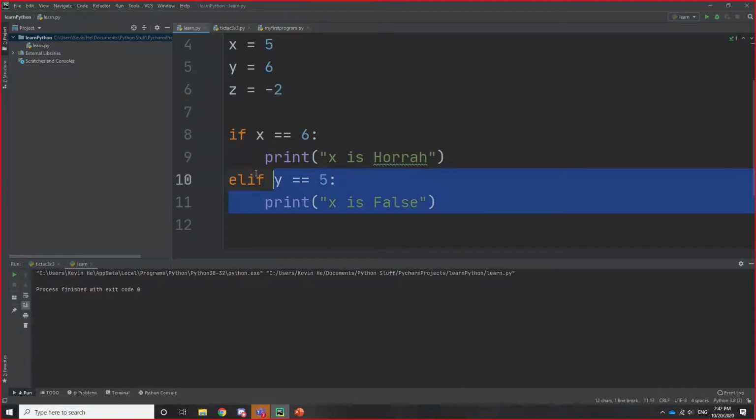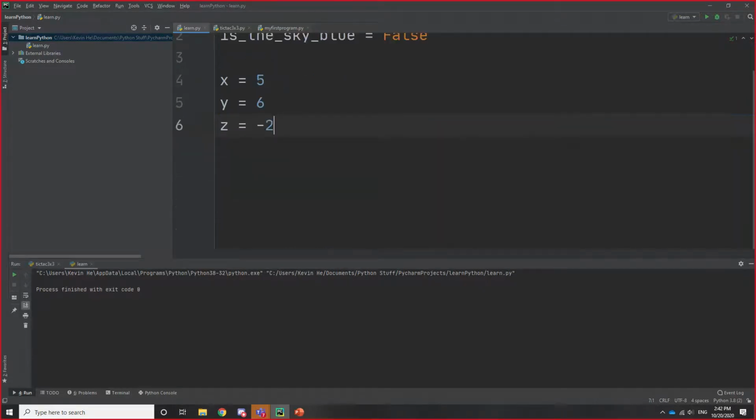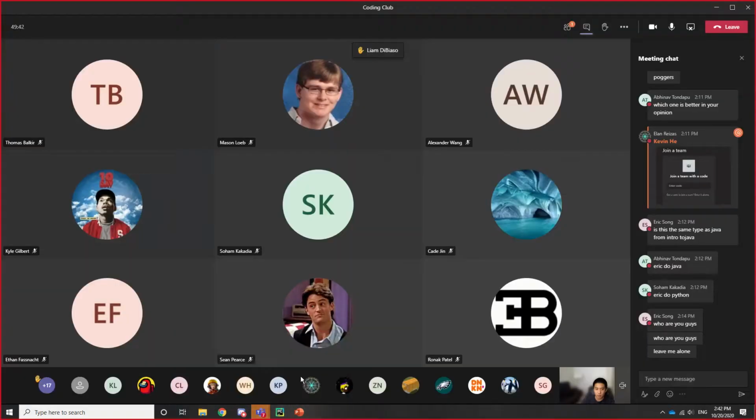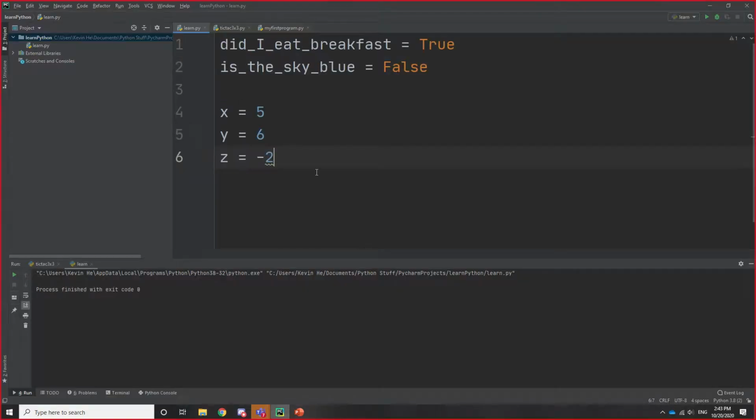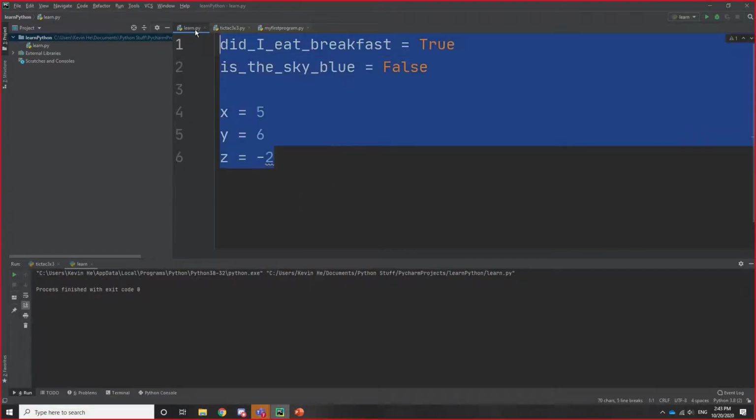So those are if statements. Man, that took a bit of a while. Does anyone have any questions before we move on? I think we're going to move on to for loops and then function declarations, and then we'll call it a day. Does anyone have any questions? Is everyone following along on their IDE? Yes. Yeah. All right, excellent, cool. Okay, so yeah, all right.